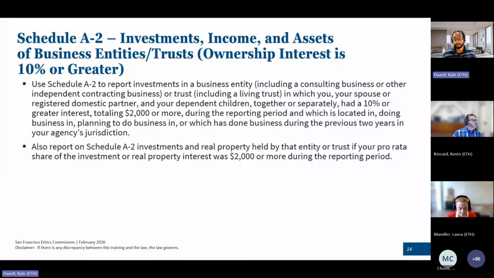Just like Schedule A1, this entity must be doing business and planning to do business in, or have done business in the past 2 years within, your agency's jurisdiction. One important difference in A2 is that you must also report investments in real property held by the entity or trust if your pro rata share of that interest is $2,000 or more.